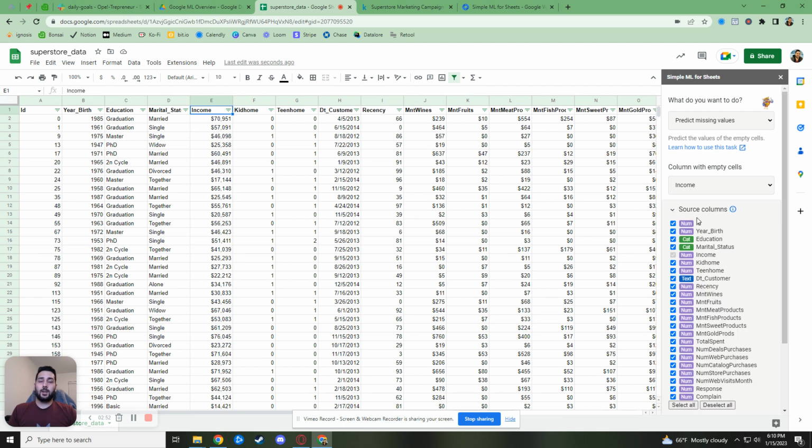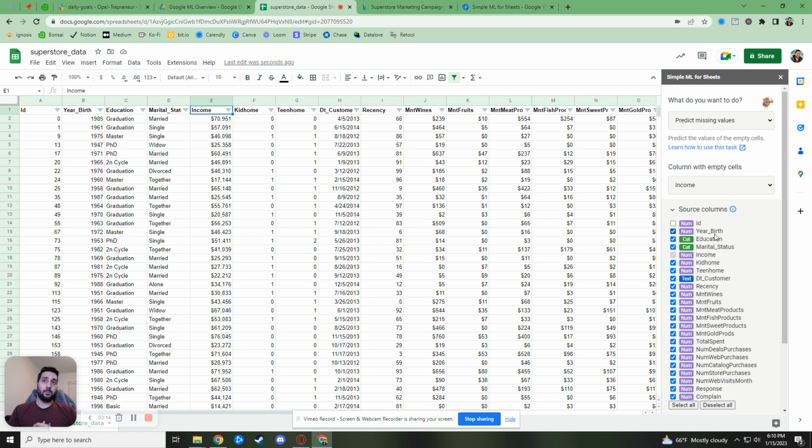And then source columns. So over here, you kind of want to be picky on what you are and are not choosing. What kind of information in here would help you determine what a person's income is? So their ID probably is not going to be very representative of their income. Year of birth could be very representative, right?